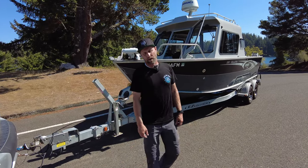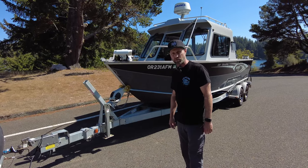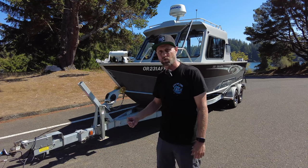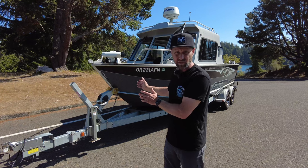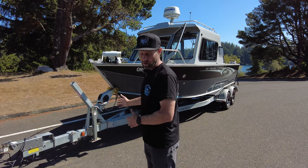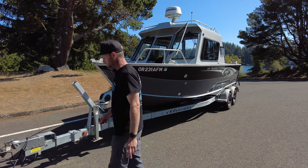I think we're going to be able to get over 40 miles an hour with it, but not with the camera running because I can't hold it at the same time. I'm excited to show you this 2016 Hughescraft Ocean Pro 220. It's a 22-foot boat, but you also have the extension of the hull onto the bracket, so it's about a 24-foot boat.